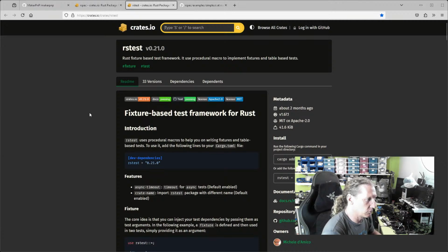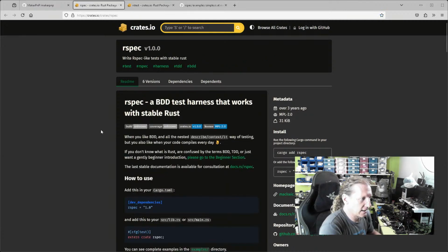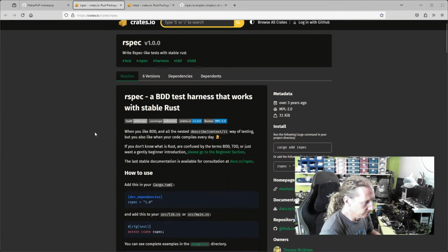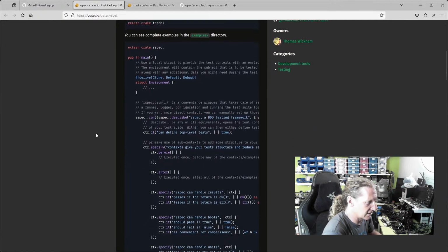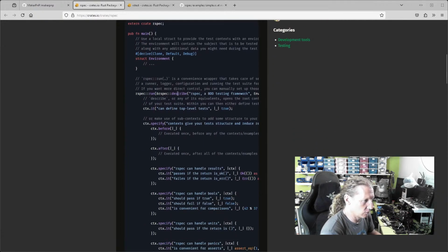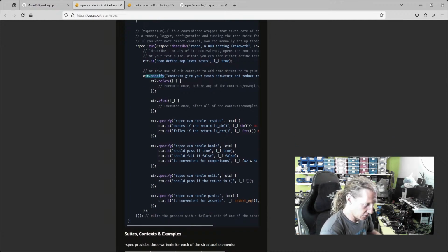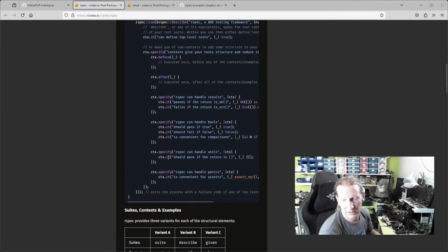one of which was RSpec, this thing. The way that it works is you describe something, and then you have a context, and then you can do something before you run some tests and after you run some tests, and then you say, with the context, these things should happen. This is all very well and good, and I tried it and I didn't like it.